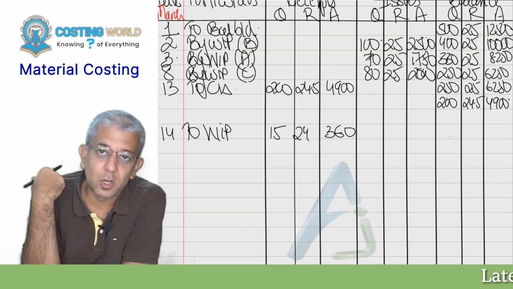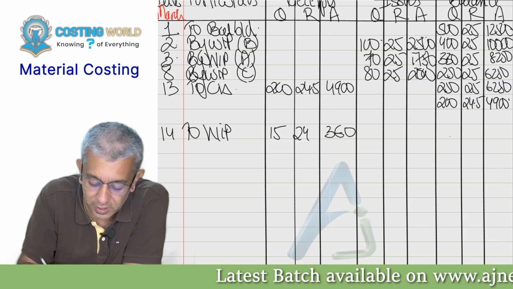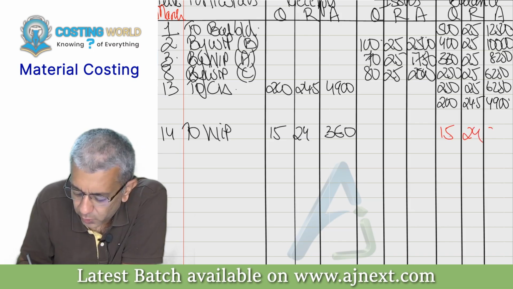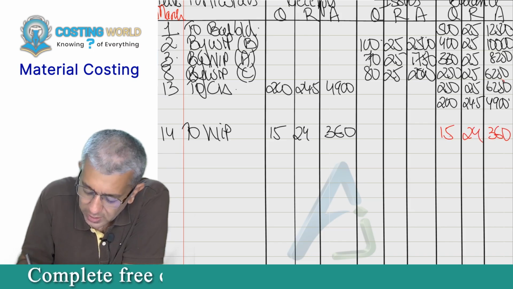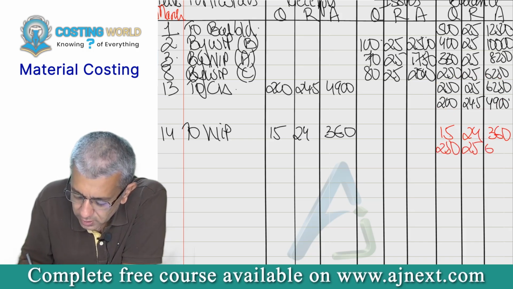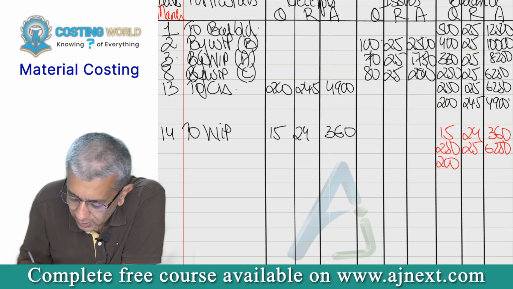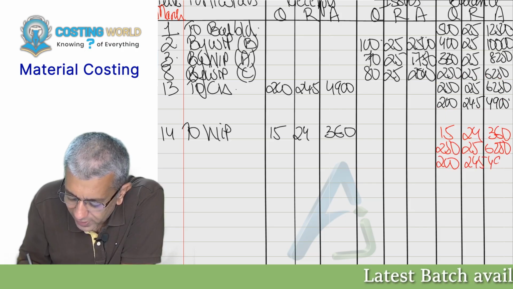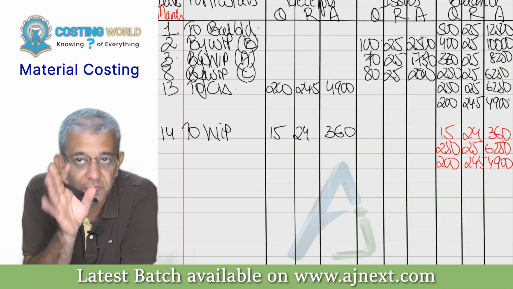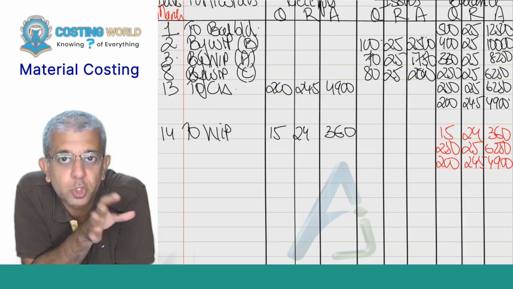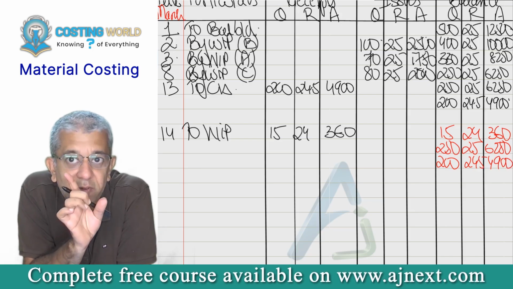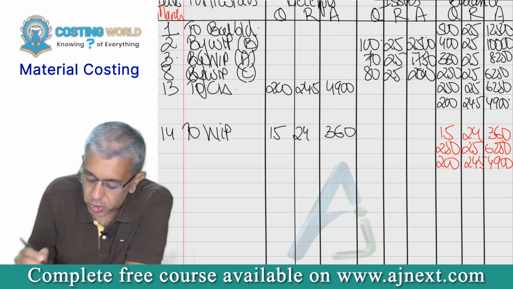So think, don't write. When you tell me the logic, then we will think of writing it. In balance, see what I am doing. 15, 24, 360. And then I am copying down these two things. Now you keep on thinking and somebody will try to explain the logic of this. I told you one thing for sure, it is FIFO method, so the oldest lot should be written first. Keep on thinking. I give you all 1 minute. After 1 minute, somebody will explain the logic.